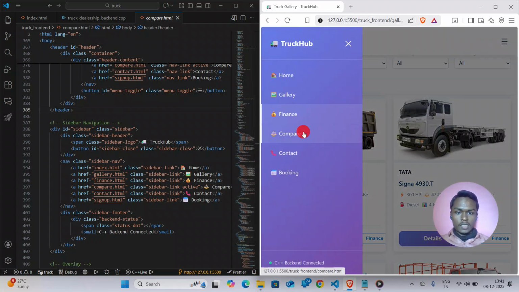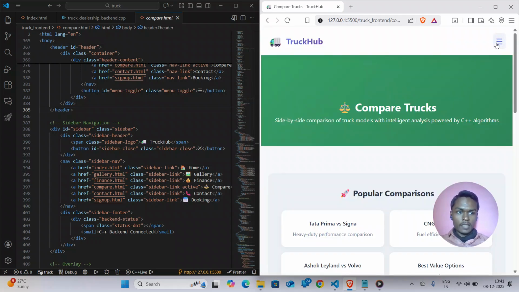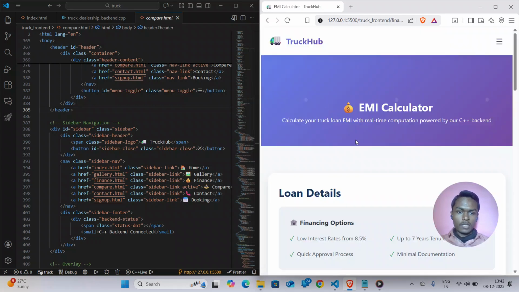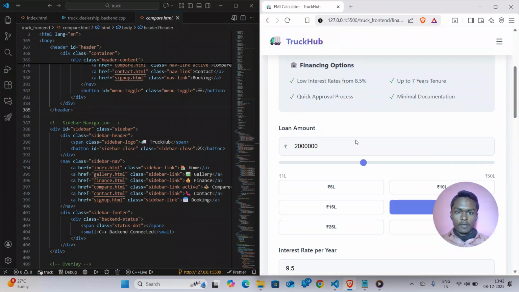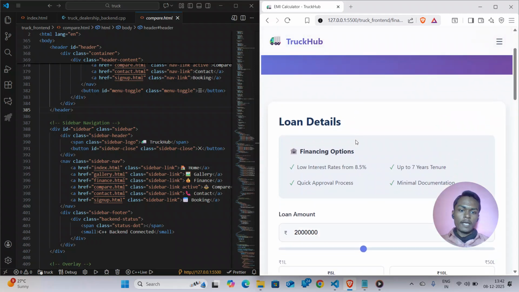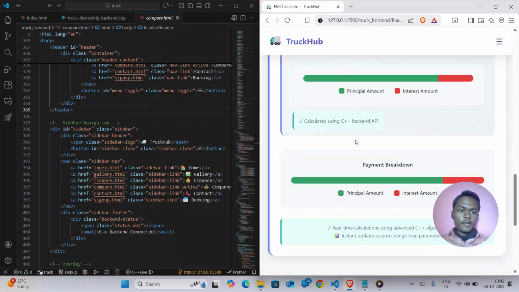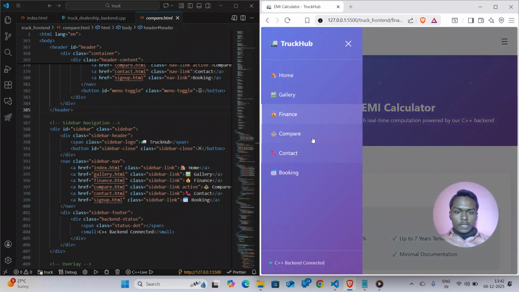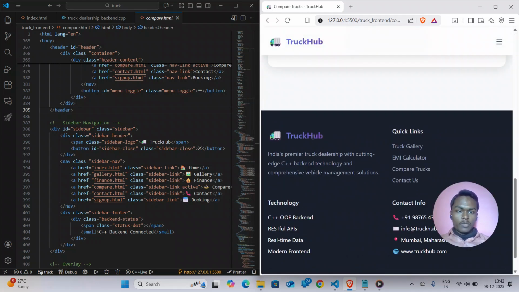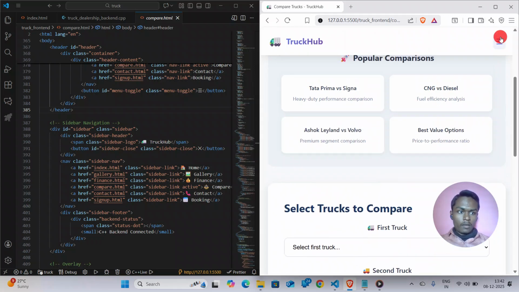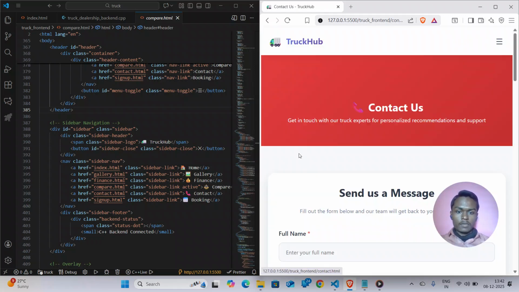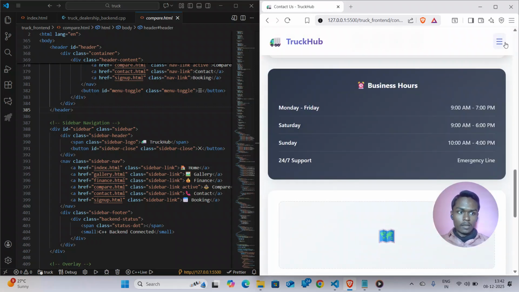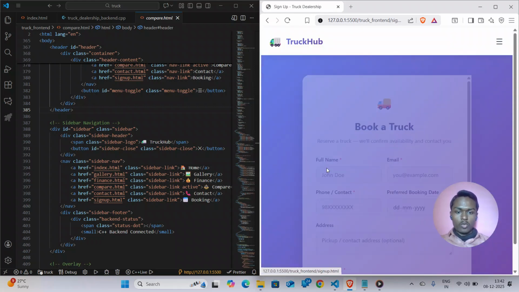Then the next page is Finance, where a truck dealer and buyer can calculate the EMI of their truck. It shows all the calculation of the EMI. The next page is for the comparison between two trucks, the next is for Contact, and the last page is for Booking.